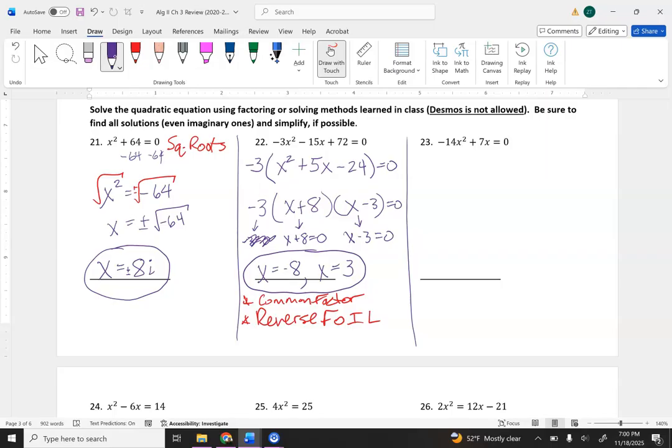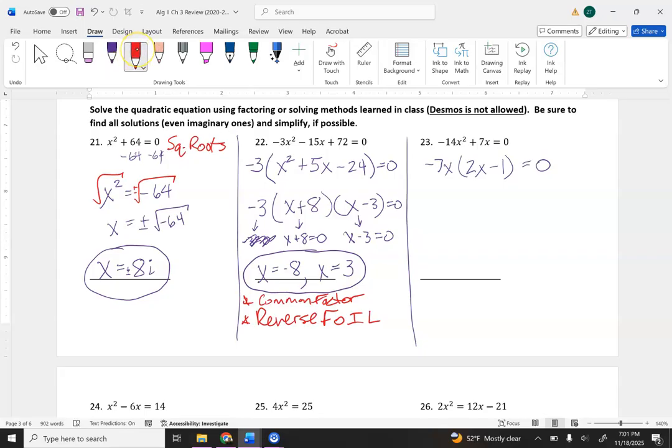And then once again, as we've seen a couple times throughout these videos, if the first term has a negative on it, we're going to factor that negative out as well. So we're going to factor out a negative 7x, and we'll see what's left behind. Negative 14 divided by negative 7 would be a 2. X squared, take away an x, would be an x. And then 7 divided by negative 7 would be a minus 1. And an x take away an x means there's no x left.